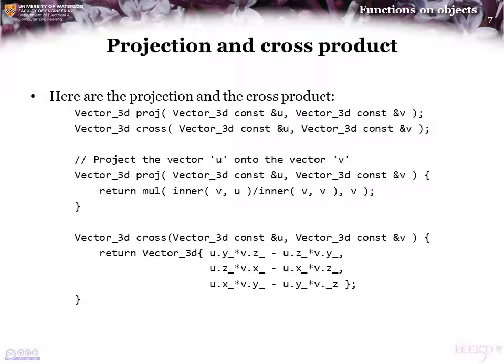Unfortunately, there's no such easy way of calculating the cross product, so for that we simply have to hard code it, and for the cross product we have to make absolutely sure that our entries are correct. That is, we are multiplying and either adding or subtracting the correct pairs of entries. Again, this is something you can look up in your textbooks in linear algebra. However, once you've implemented it, that's it. You don't have to implement it again.